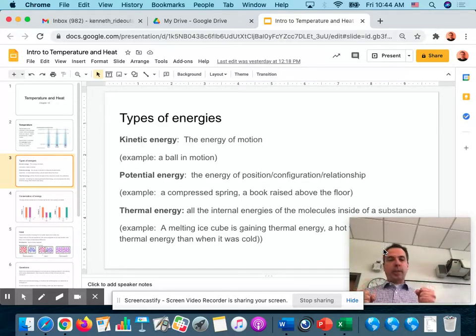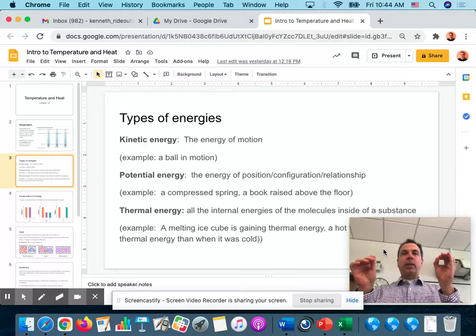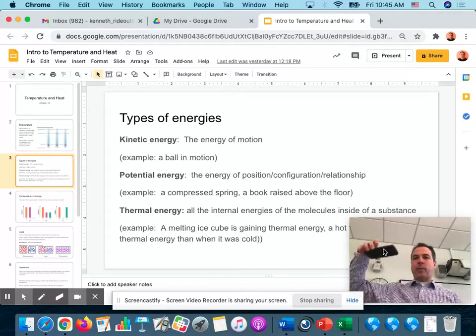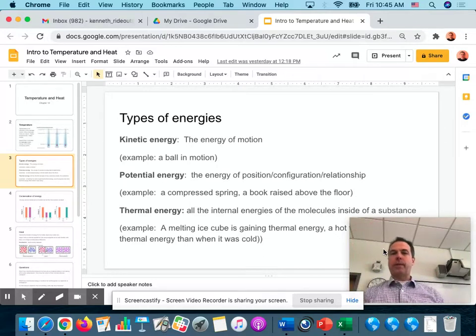There's potential energy. So if you take a rubber band and you stretch it out and hold it there, there's no energy of motion, so you could not claim that it had kinetic energy. But you know that when you release it, it will start to move. So there's some kind of stored energy there. Another example would be if you lift something off the ground and hold it some height above the ground, if you let go, you'll get some motion out of it. So even though it's not moving when it's up here, there's some kind of stored energy in the system. So those are types of potential energy.